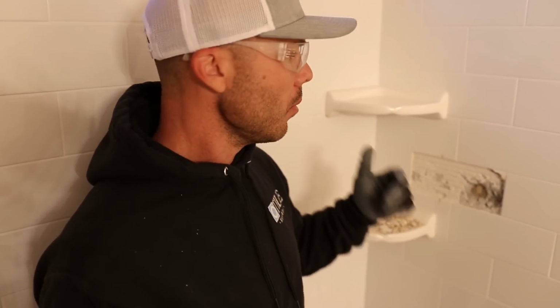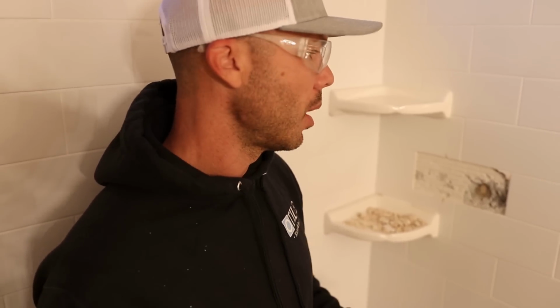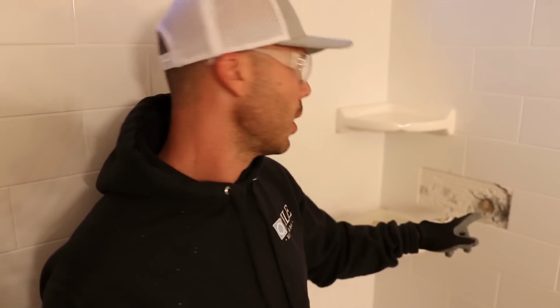So we're going to go ahead and get this repaired. Again, this is something I've been doing for free. This is my 3rd repair. Didn't charge them a dime to come do the repairs. This is on me. This isn't anything a manufacturer did or anything. We're the ones who put paper behind the wall, and so I'm responsible for it. We're the ones who put a wood curb in, so that's why I replaced it.